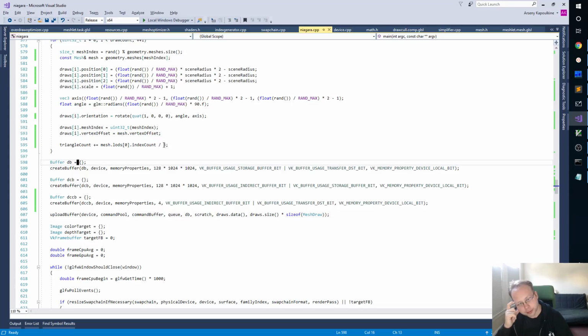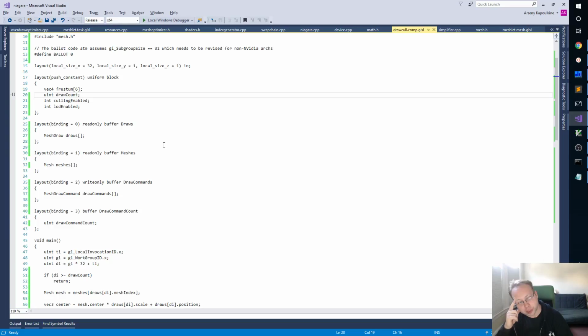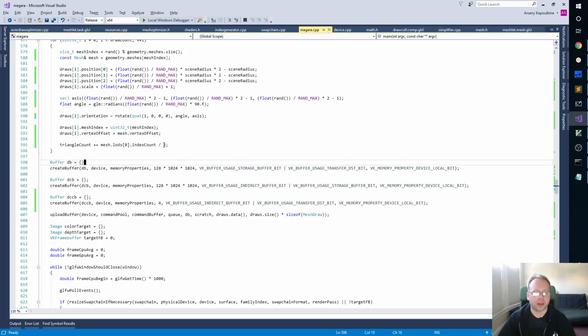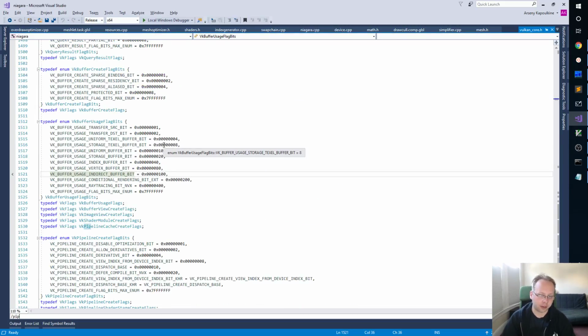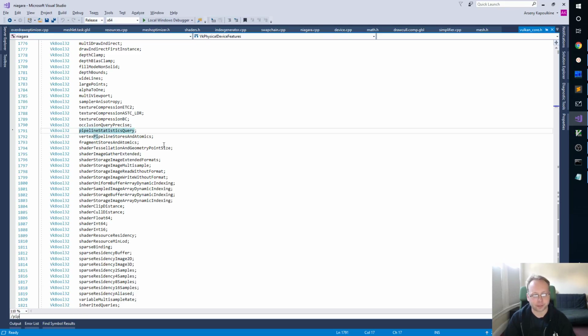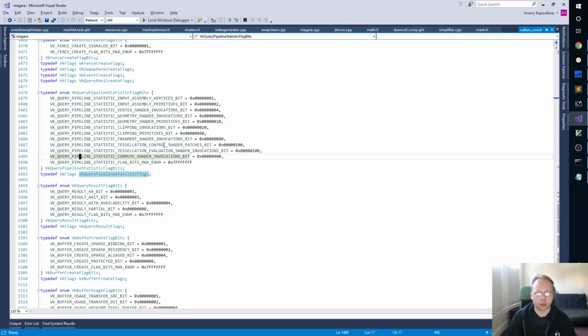There's kind of two ways to do that. One way is to ask the compute shader that does draw culling to add more things to this buffer. Right now this has the draw command count. Maybe it should also have some stats that say the number of triangles. And then we could read this data on the CPU side, but that requires copying this buffer somewhere, so that's not super awesome. The other option is to use pipeline statistics queries, which I guess I want to try. I never used this in Vulkan, but I used it in DX11.